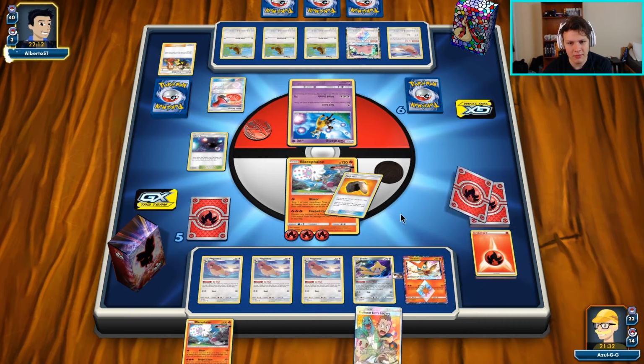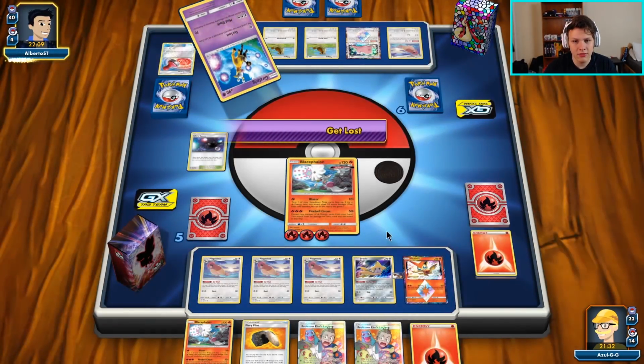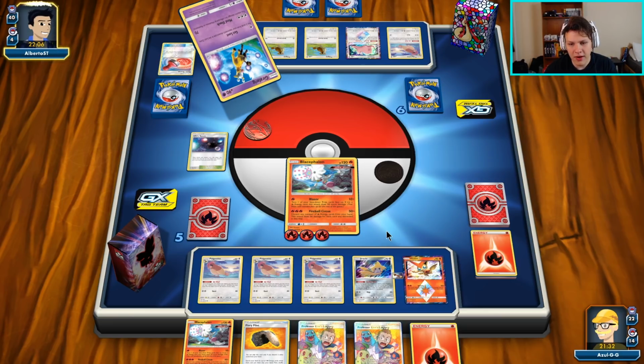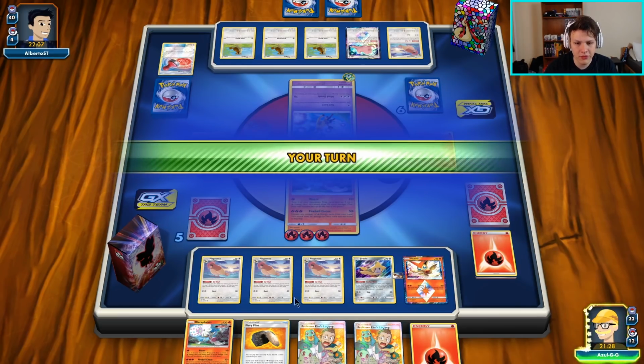There's a Reset Stamp trying to make us with the knockout. Not going to happen. Oh, they didn't attach yet. Okay, there's the Get Lost. Going to get rid of 2 fire energy here. There's really nothing else for them to really get rid of. So it makes sense. Yep, there goes 2 fire energy.